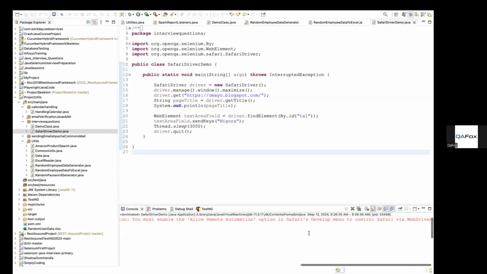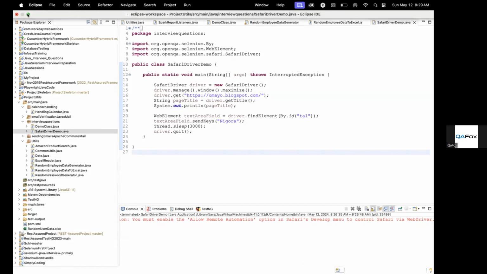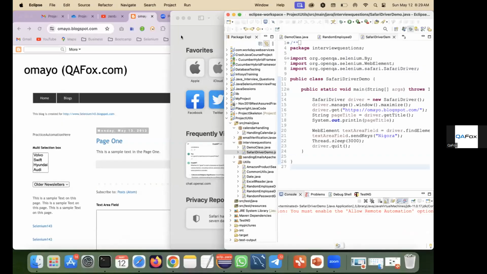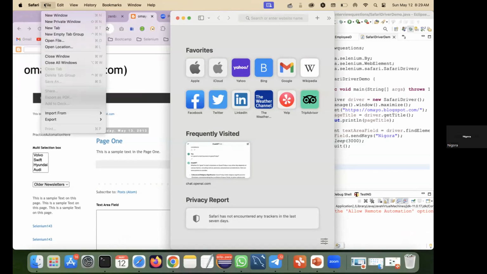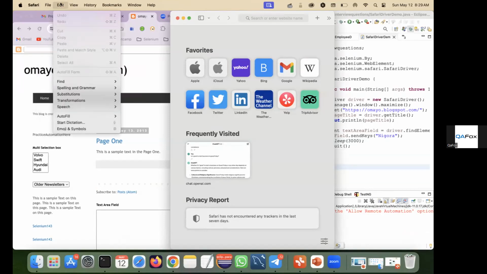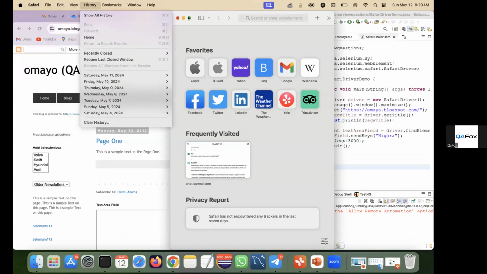Click on Safari and then Preferences and Advanced tab. Open the Safari browser. In the Safari, Preferences. I don't have preferences here. It changed. Just maximize the Safari browser once, or click on the Apple icon there.